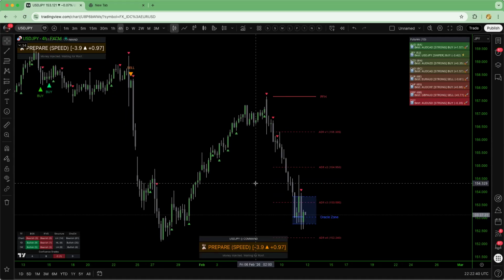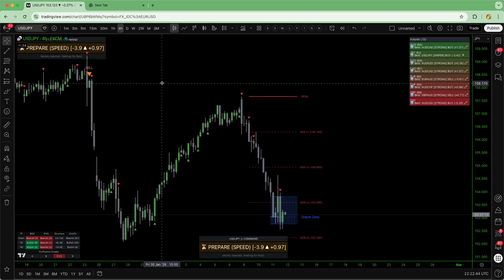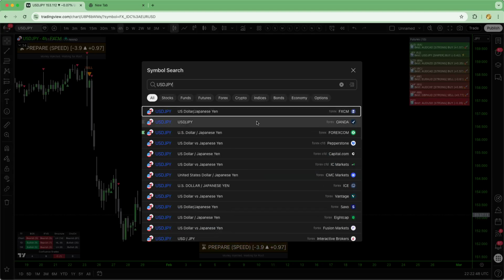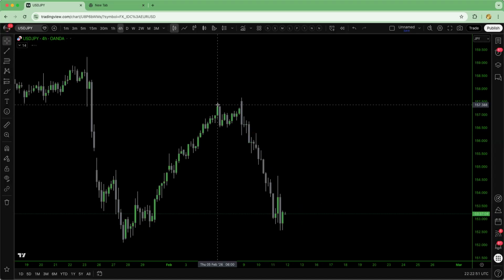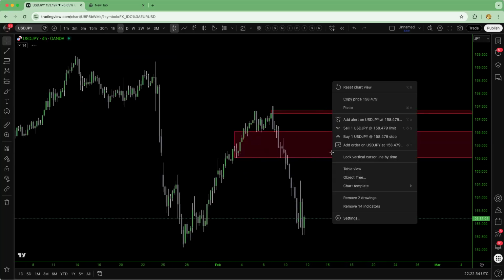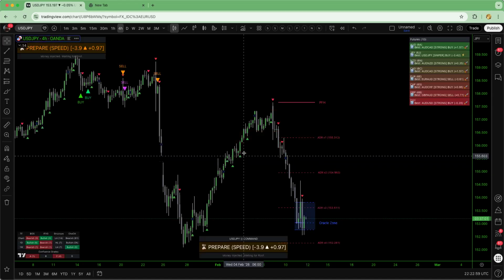So why is this so important? Now, we're going to be looking at this based on the 15 minute and the 4 hour time frame. I'm just going to go over to Oanda. My pairs are going to FXCM for some reason. And why this is so important is because, think of it this way.